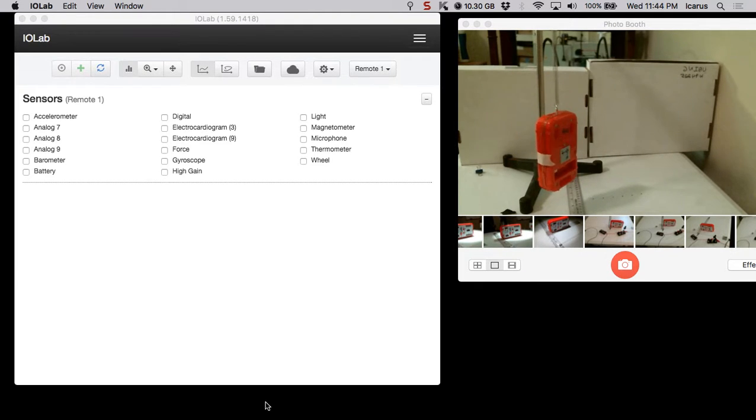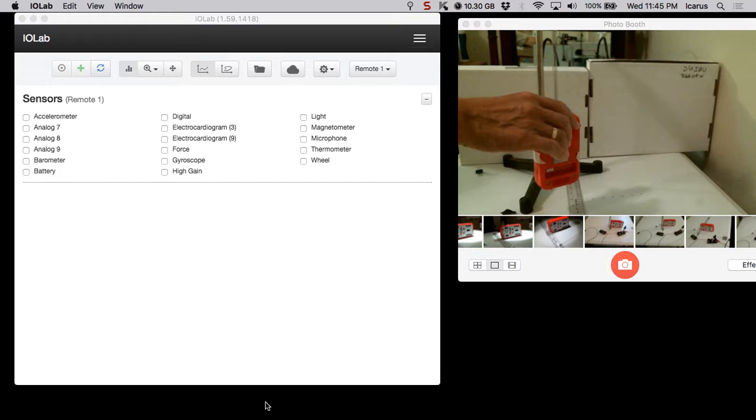Now I have here my IOLab device, and it is hanging from a spring, so it's going to behave like a torsion pendulum. And I want to take you on a tiny tour of this device. Remember, there are three ways that we can change magnetic flux: by changing the strength, by changing the area, or by changing the orientation of the area. This lab looks at the change in orientation of the area.